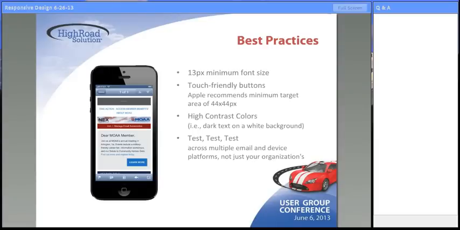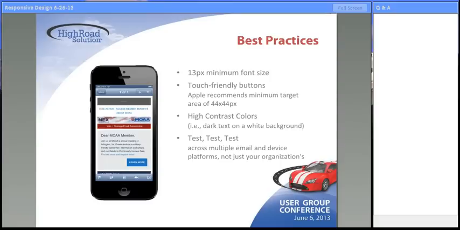So it's really important to use high contrast colors in your design. And what I mean by that is not necessarily the colors themselves, but giving enough contrast between the colors. So if you were going to use a really dark blue, don't use a really dark blue text on a light blue background. Maybe use a white background. So in this example for MOA, we've got it on a light gray background. But it's providing enough contrast so that people in these unknown situations are still going to be able to quickly read your information.